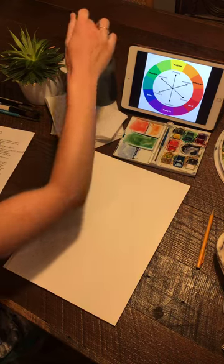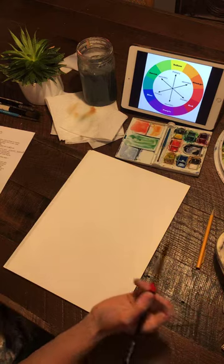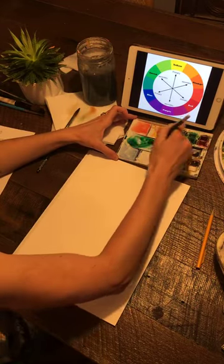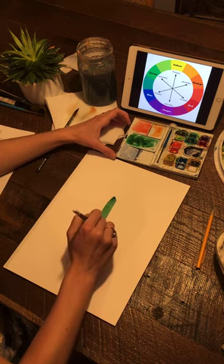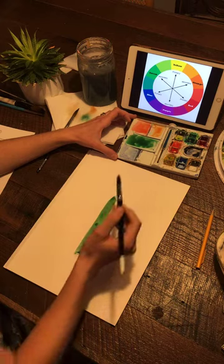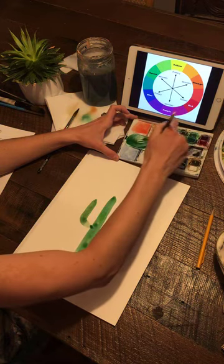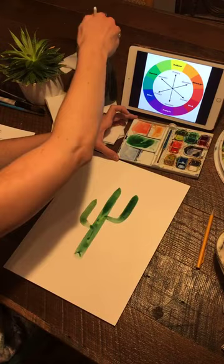Take your bigger brush and pick up your green with a lot of water. In the middle of your piece of paper, do one big line. Keep a flat edge at the bottom. Take a little yellow and just put it into certain spots. Take more of your green — maybe add a little more brown, a little more yellow — do one line and then hook it like a backwards J. Maybe add it a little bit taller. And you have just made a cactus.